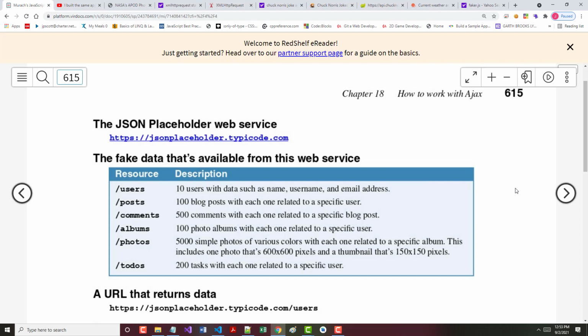All right. Now, notice what's available from this. That slash users by themselves gives you 10 records. You can get blog posts, comments, you can read all that stuff. Now, typically with these sites, you can also go in and add your own records. When you go in and add your own records, or you add your own users, they're not added to the official thing of users. That wouldn't make a lot of sense. But you can add them to your copy to see if things are working, basically.